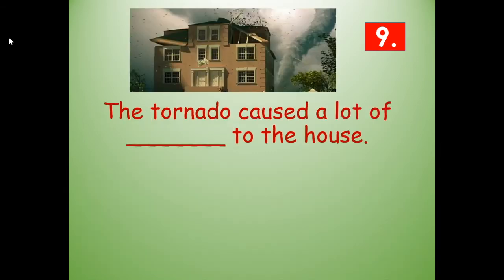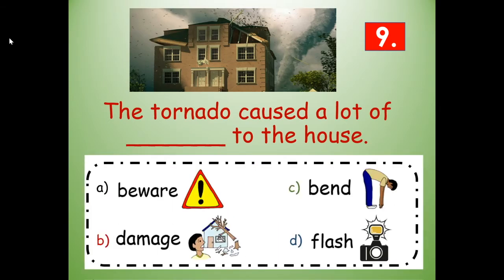Number 9, the tornado caused a lot of blank to the house. The tornado caused a lot of beware to the house. The tornado caused a lot of damage to the house. The tornado caused a lot of bend to the house. The tornado caused a lot of flash to the house.